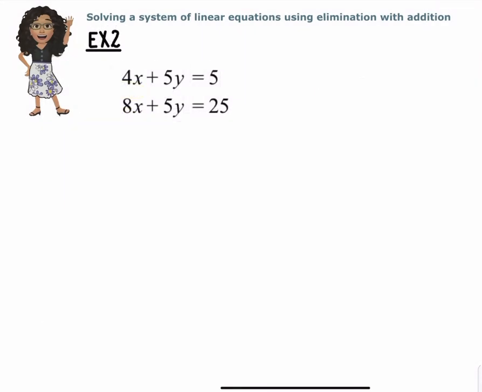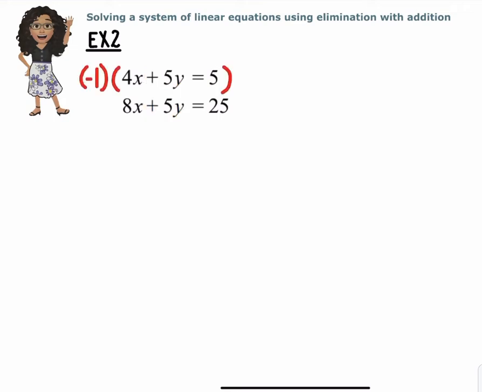If I want to use elimination, remember, you want to make sure your terms are lined up. So I can see that my x's are lined up, my y's are lined up, my equal signs are lined up, and then the numbers there on the right. Next, I would like to have terms that are opposites. We're really close, 5y and 5y. We'd like one of those to be negative 5y. An option we have to make 5y and negative 5y is to rewrite one of the equations.